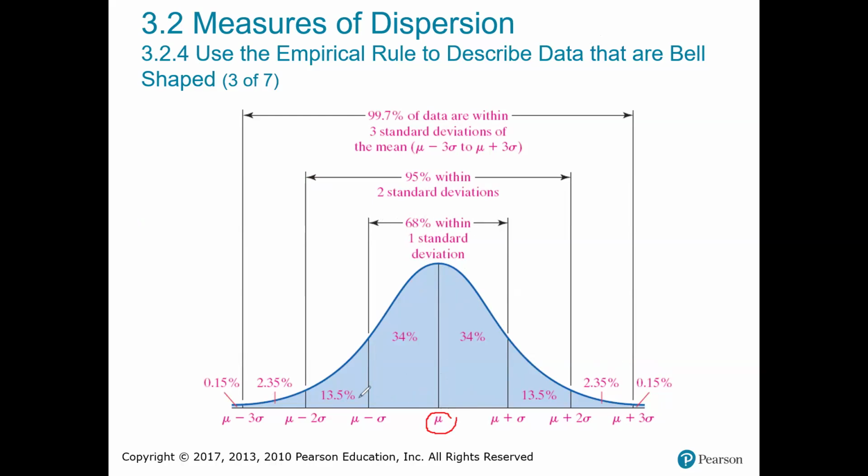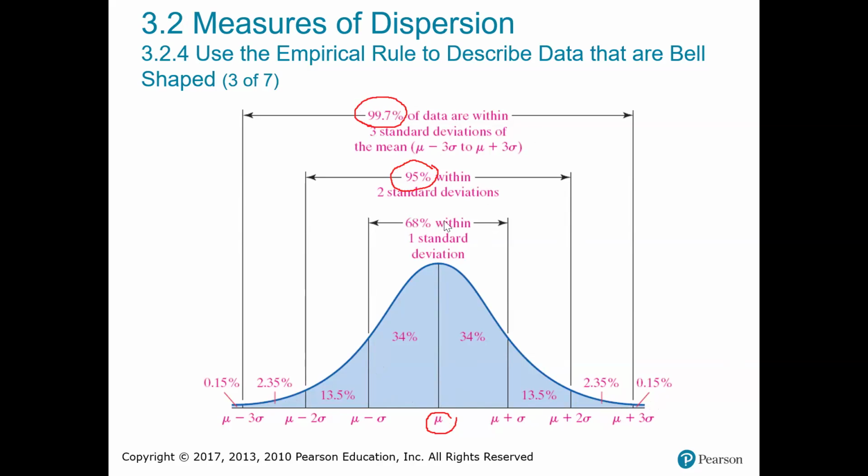And if you go two standard deviations to the left and two standard deviations to the right, that covers 95% of the curve. Then from the mean, if we go three standard deviations to the left and three standard deviations to the right, that will cover 99.7% of the data values. And after that, there's a tiny bit of tail left after the three standard deviations on both sides of the curve. So this curve is very, very important for you to know for this test as well as for this last section of the homework.